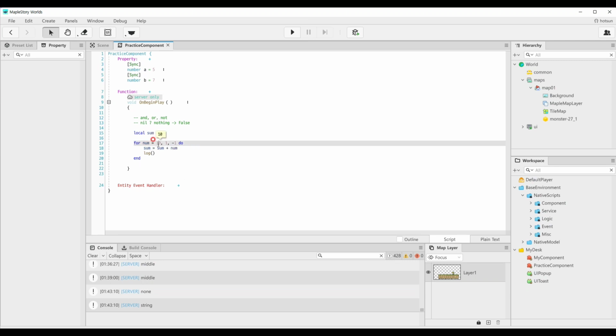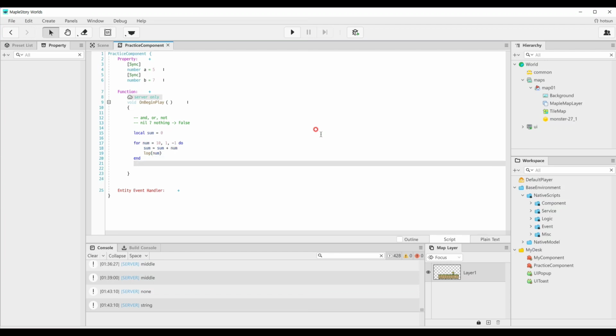So every time the number changes, this will keep on adding up from 10 to 9, 8, 7 until it's 1. Okay, so I want to show you the descending order of the numbers. So I'm going to print out number here as well as sum out there.